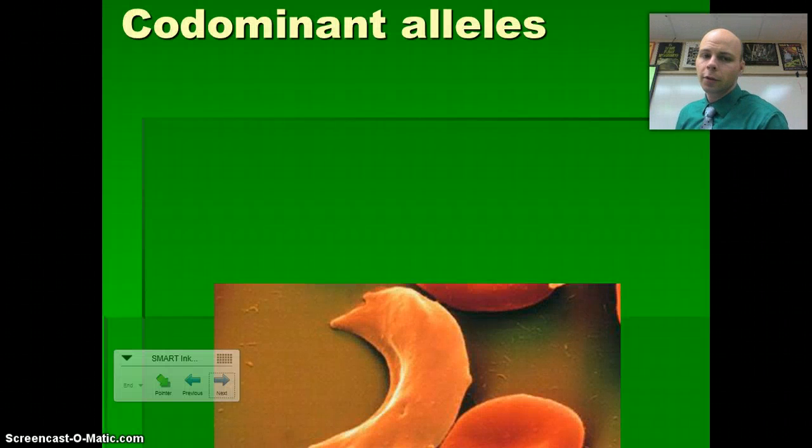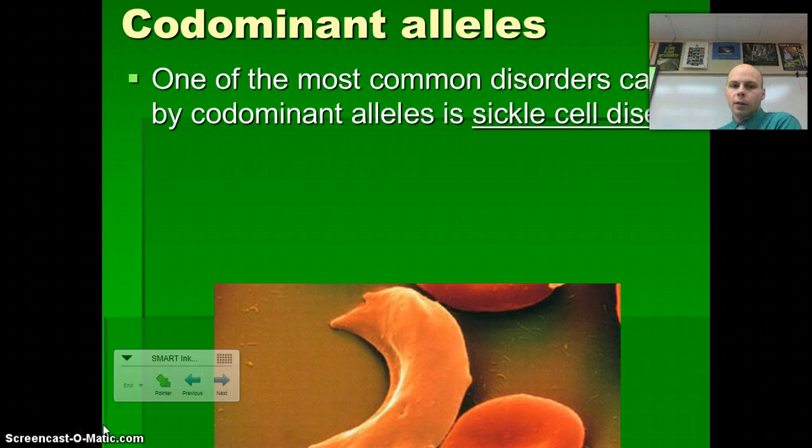All right, now we're going to run through a few things in the notes. So if you were in class today, you can just ignore the first couple of slides here, and obviously the example problems that you already saw in class. So the first thing that we're going to look at is a few codominant alleles, or one specifically called sickle cell disease. So with this particular codominant disorder, the sickle cell ends up creating a blood cell that is a half moon shape.